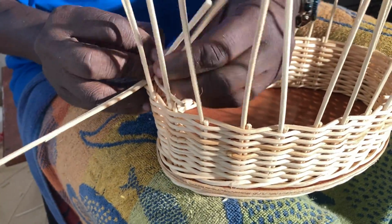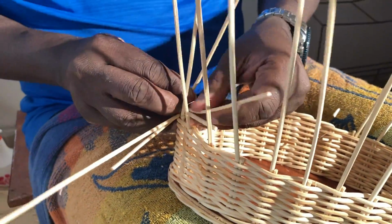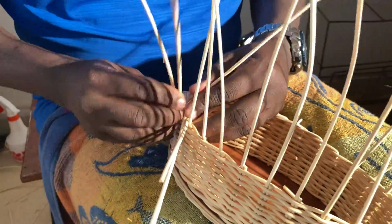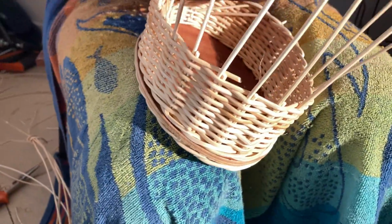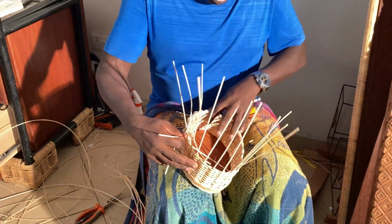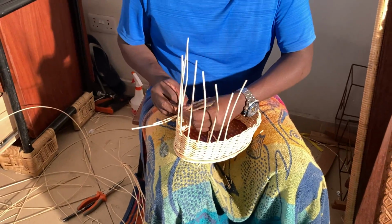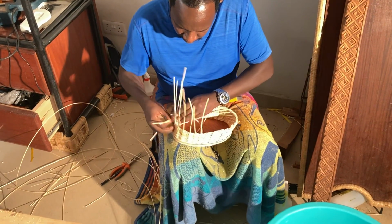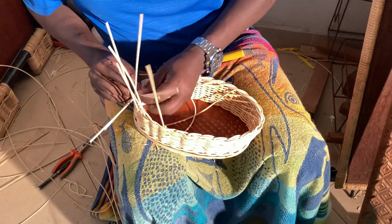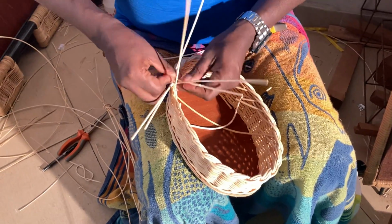There are many different methods. So this is just one of them. You can have three out, three in. But today we are going to do two out, two in. So this is how we do it. This is exactly how we do our baskets. And then once it's finished, we have options of clear varnish or staining. But we always prefer clear varnish because clear varnish maintains its natural form. Yeah, that's how we do it.